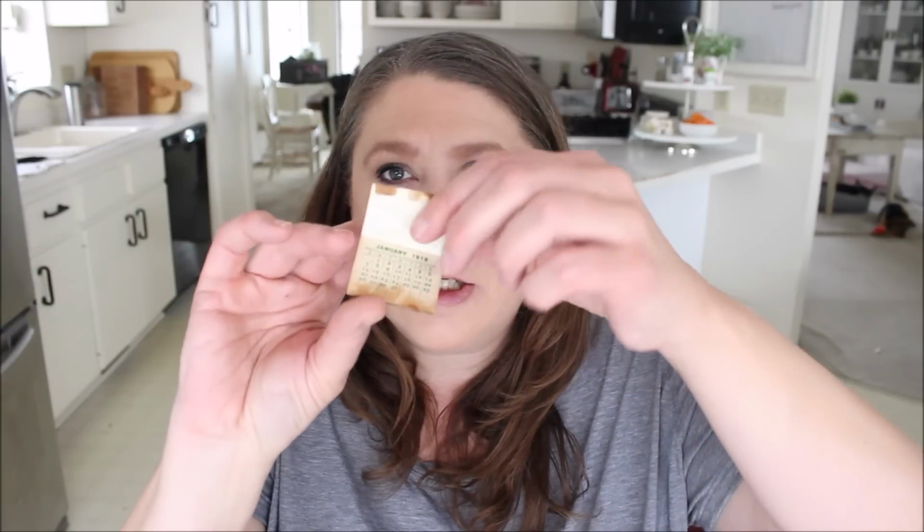I can't remember how much it was. It might've been like $2 or $3. It wasn't much. And it is this little guy right here. It's a little teeny tiny calendar. And on the front, it says 1912. It's kind of got a Christmas theme on it, but you turn the little pages and it's actually a whole calendar for the year, which is so cool. So in January, my birthday was on a Thursday in 1912, if I were alive. So anyways, I know this is really tiny. You probably can't see it.